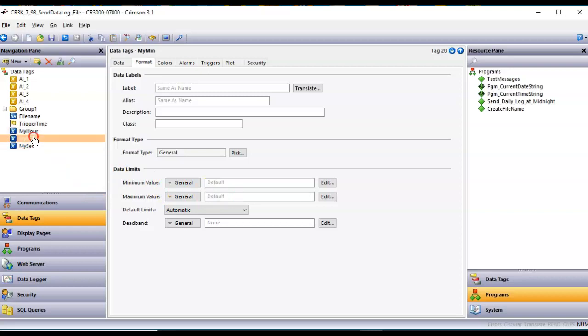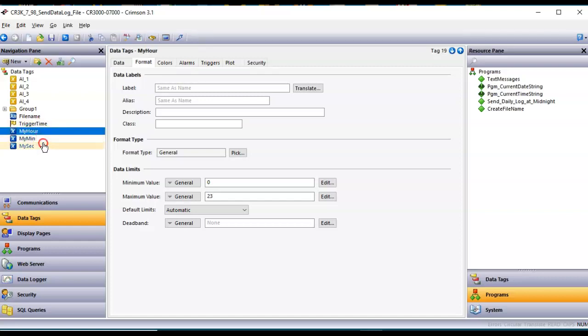I know the minute goes from 0 to 59, which is 60 seconds. So I'll put 0 for the minimum, 59 for the maximum, and then get a load of this. There's 60 seconds in a minute. So that one's also going to go from 0 to 59. All right, there we have it. I just want to cover that base, because if I don't put those in, when the keyboard comes up, the operator is going to have a chance to pick the wrong thing.